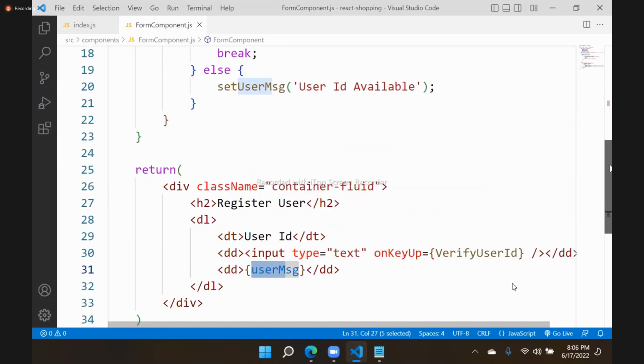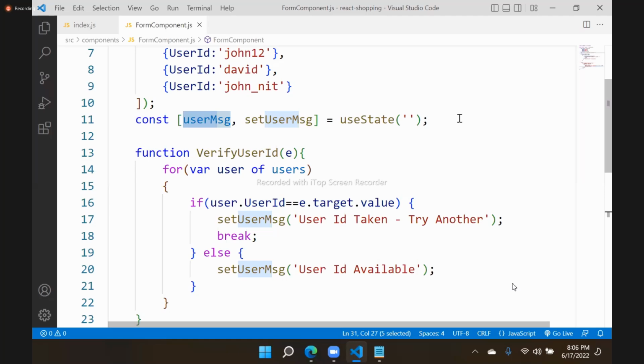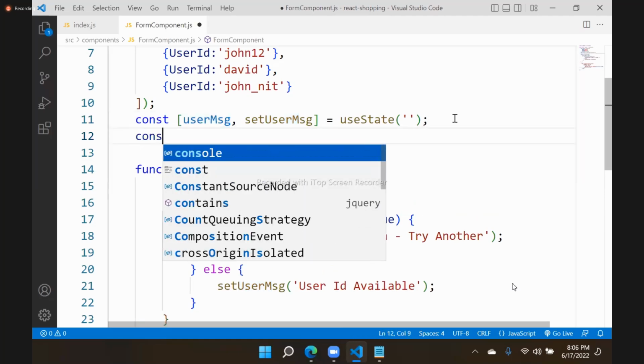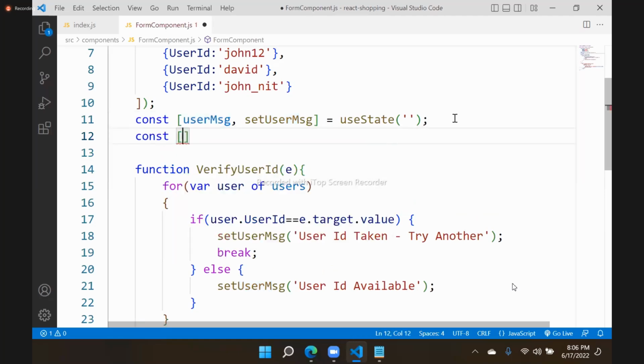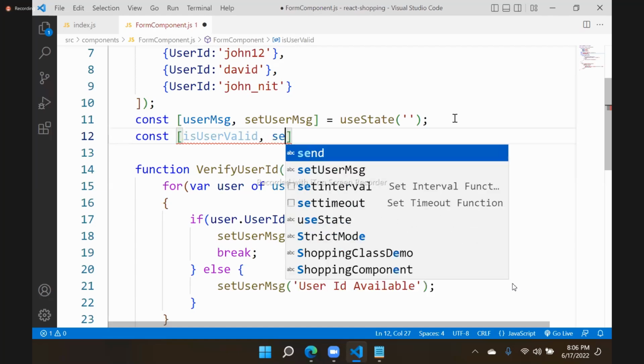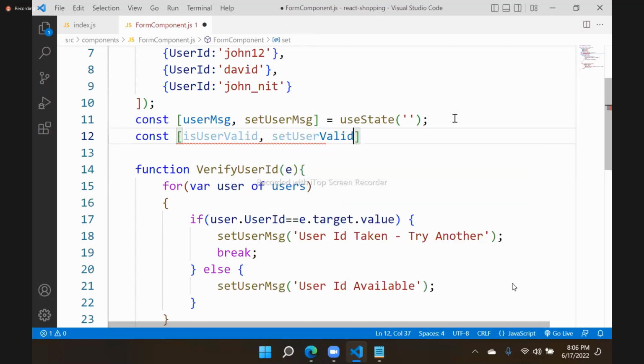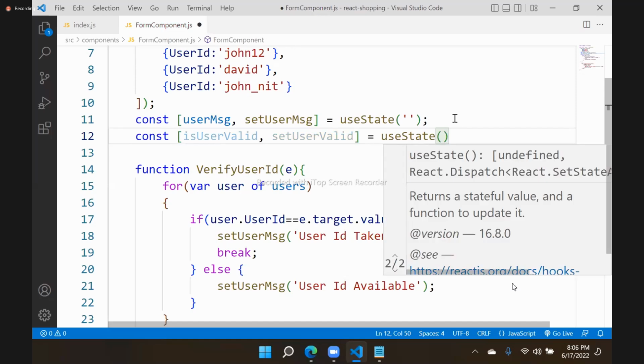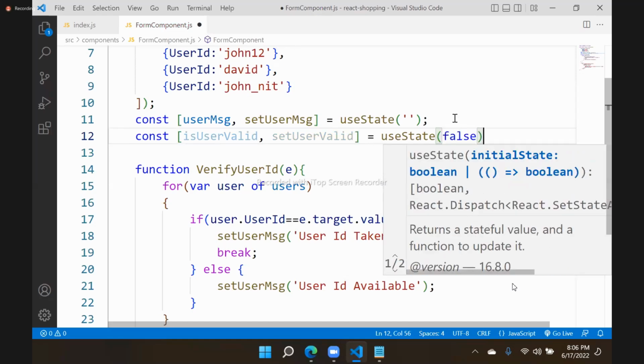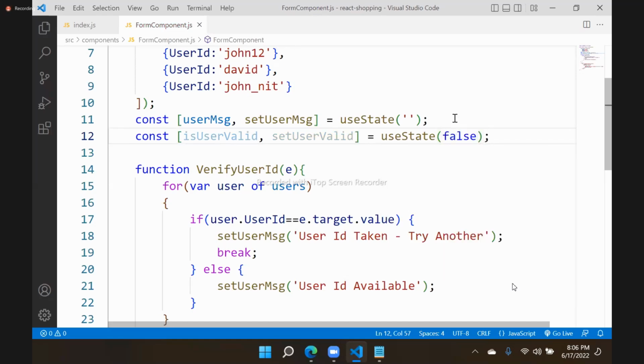Then we have to create another state configured as isUserValid and setUserValid. This uses useState, it is a boolean, and by default it is false. Is user valid true or false?